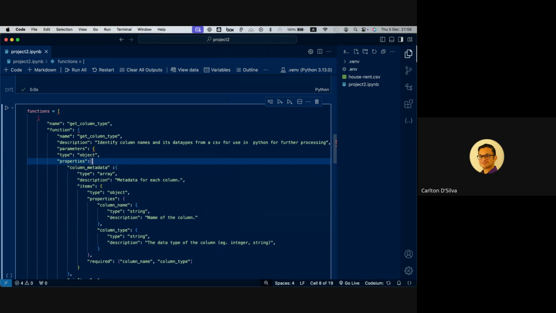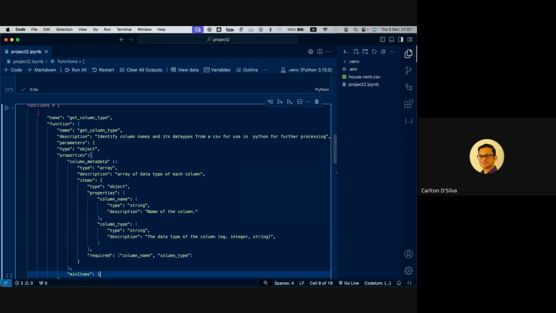And then column metadata, type array, description. Actually, I'll call this... no, that's fine. Okay. Items, type object, properties, column name, type, description. This is all correct.